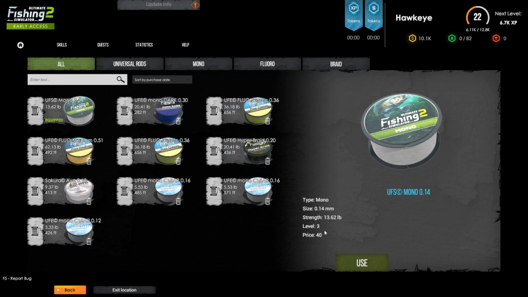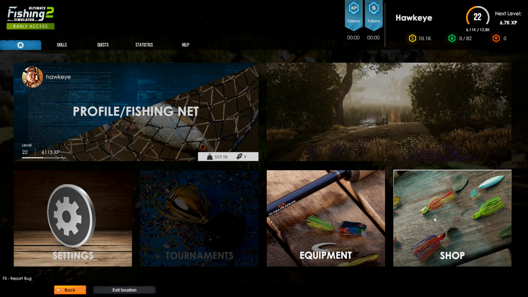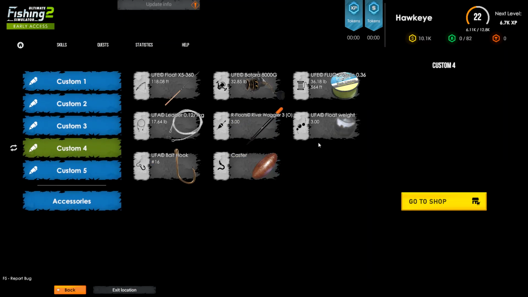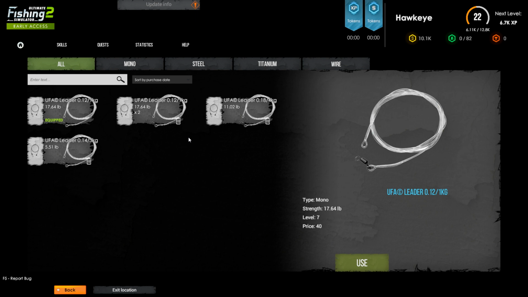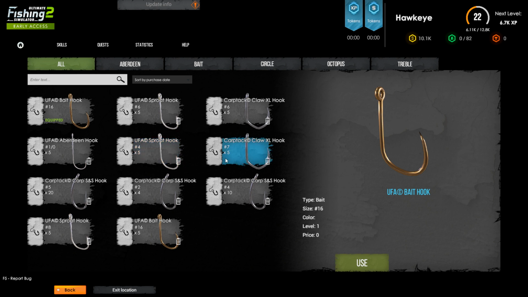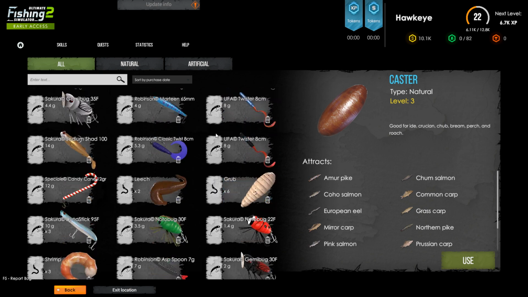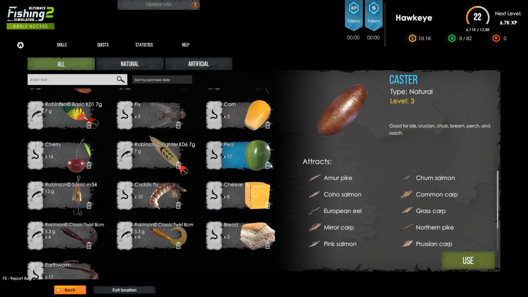And for line... Leader. Well, that's all we got is 17. We can try using a caster, but we're gonna definitely need a bigger hook. Let's go with either a 7 or a 6. Let's go with a 7. Let's just split the difference down the middle.